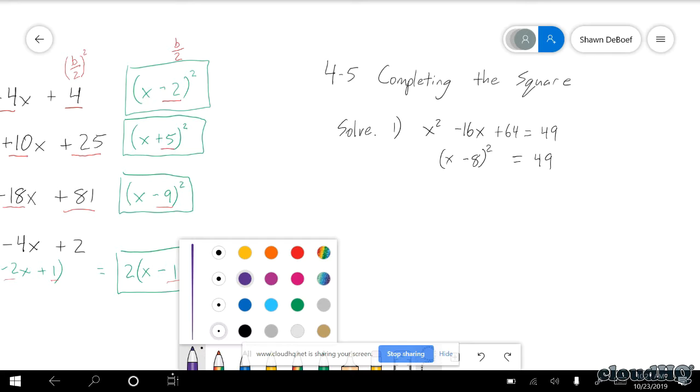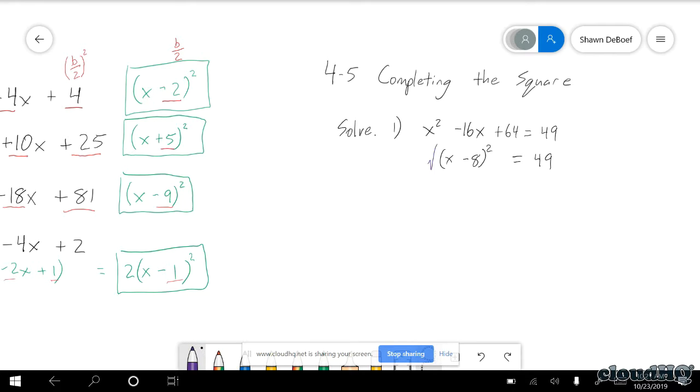What we did in the last unit, we practiced a little bit to get rid of a square. I would square root. And when we square root, we have to remember the plus or minus. When I introduce a square root to solve a quadratic equation, you can't forget the plus minus. If you forget it, you're losing one of your answers. So now I have x minus 8 on the left side, plus minus 7, because the square root of 49 is 7.